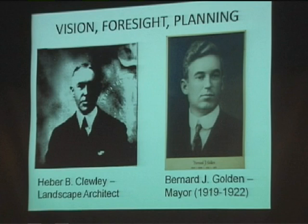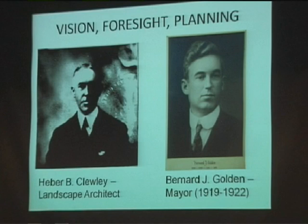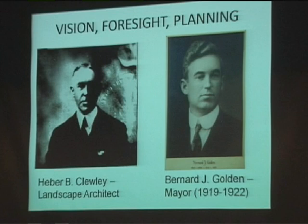And there was a lot of vision and foresight and planning. Cluley laid out a plan. They planted about 100 trees on the right-hand side of Arlington Road, on that Arlington Road shoreline. And he also said, we can create a little beach area in the corner where the ice houses used to stand. So he said we can create a parking area and a little park area up on the high ground on Cove Street, and we can create a beach at the southeast corner. And due to their planning, we had Foley Beach and Lynch Park.